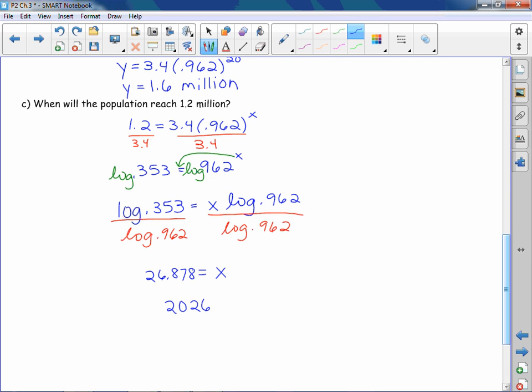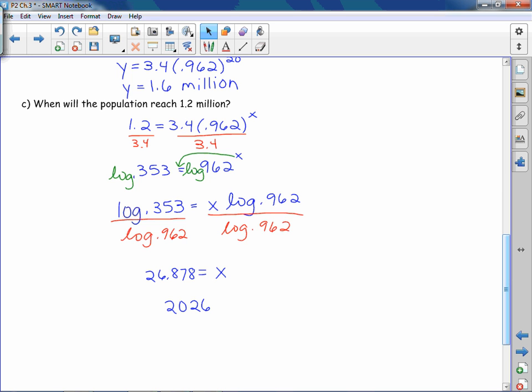So it'll be in 2026 when it will happen, during that year. It'll happen between the beginning of 2026 and the beginning of 2027. So we're going from 2000 to whatever we get the answer for, right? We're not going to 2022. We started at 2000. So we add that to 2000. Okay, that's the hard stuff.